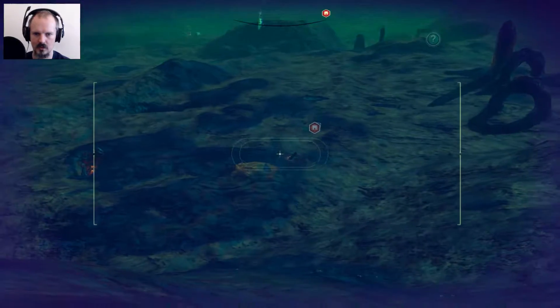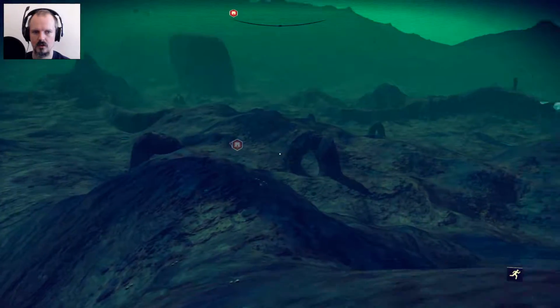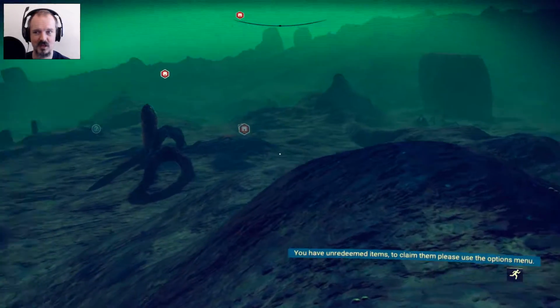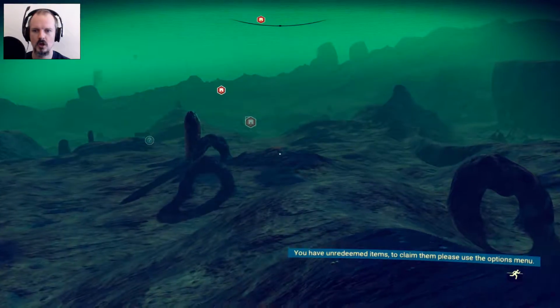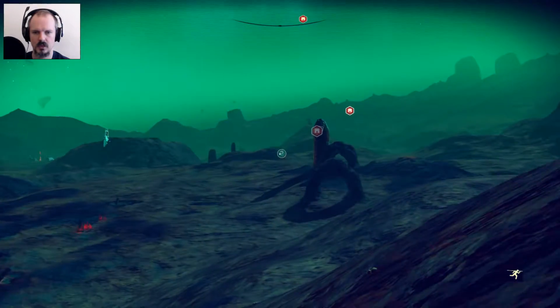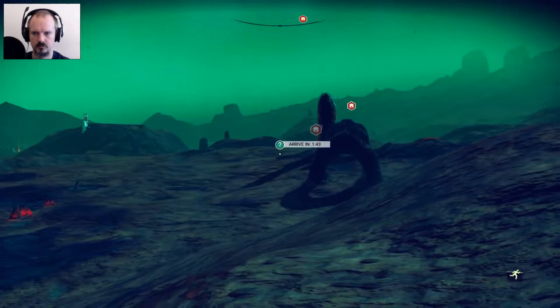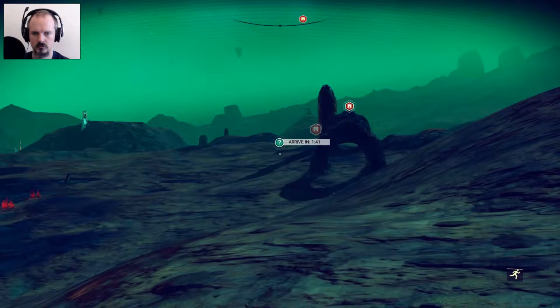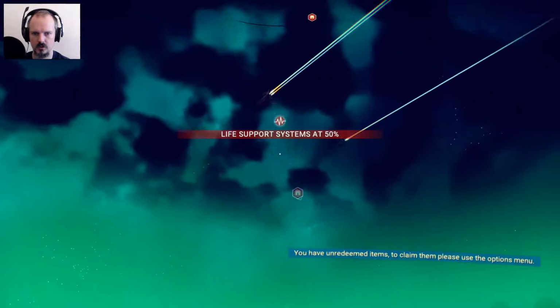What's down there? Okay, nothing interesting. Do they do anything, those menu options? Who knows? How far away is that? A minute. Let's go and have a look at that. There's a ship going overhead somewhere. Oh, look, a couple of them.